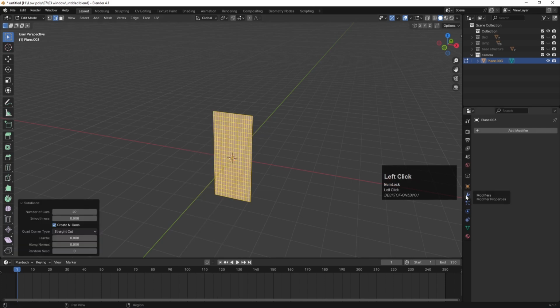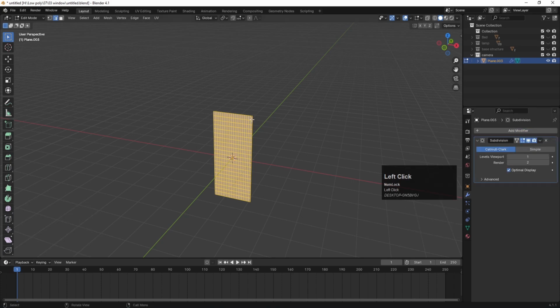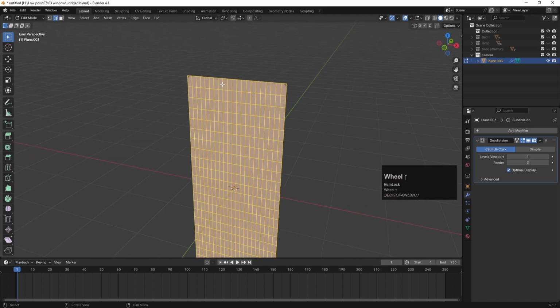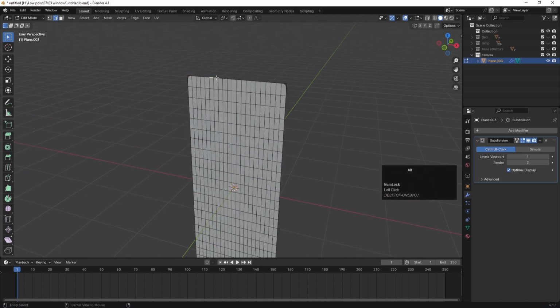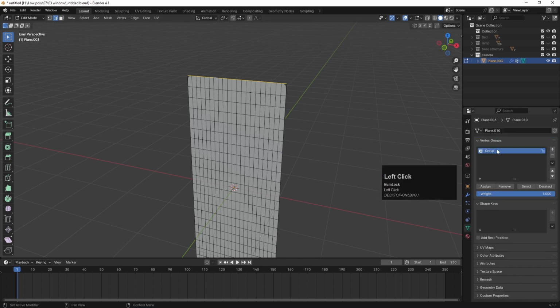Then after that go to the modifiers and add modifier, generate, and we will choose subdivision surface like that. Then after that we will press 2, which is a shortcut key for selecting edges. I'll select this edge, and by holding Alt I'm going to select another edge. And now I want this edge to be static, so for that I'm going to go in data mode, and I'm going to click on this one. I'll double click and I'll call it static over here, and we will assign that. Okay, make sure that you are clicking on this assign option.